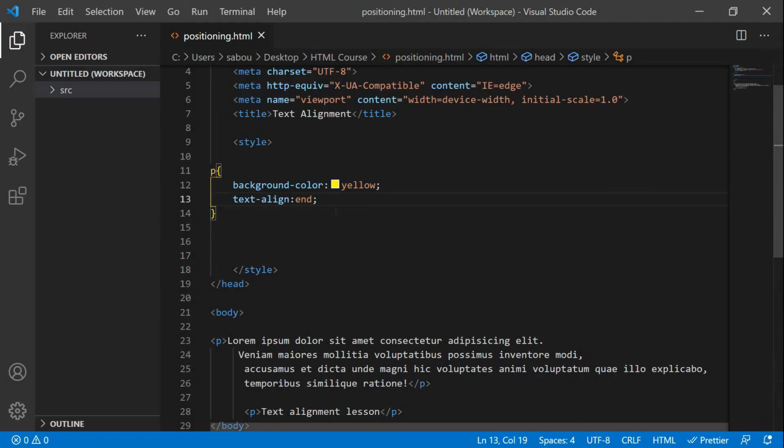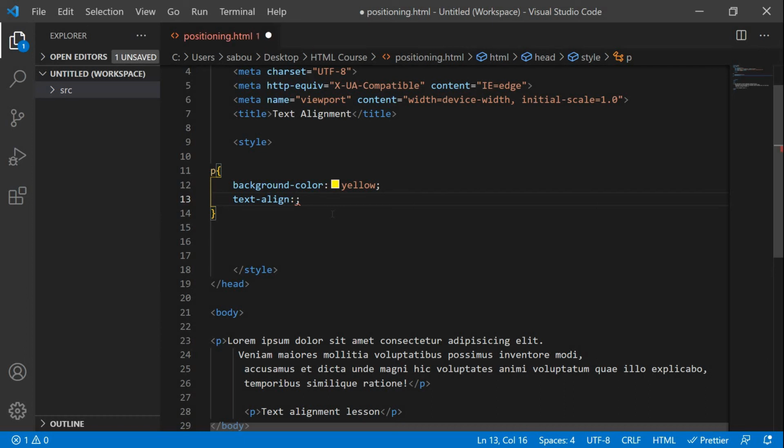But in the case of Arabic, as Arabic starts from the right and goes to the left, the end position is going to be the left. So the text will be here. If you assign end to the text align, the end of the text is going to be the left side. Okay, so the last value that we're going to see is the justify value.